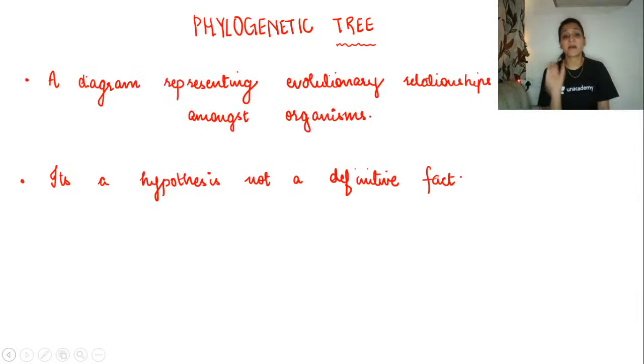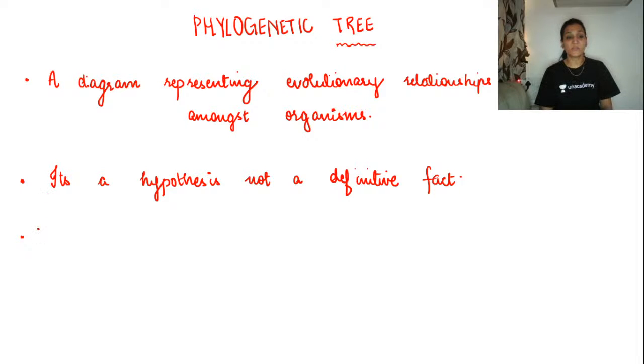The phylogenetic tree is not a fact, but it is a hypothesis given by people. It is to trace the evolutionary line of an organism. The pattern of branching in the phylogenetic tree reflects how a species or other groups have evolved from a series of common ancestors. It is like knowing that this organism has evolved from that organism. The pattern of branching tells how the species are different from others, how similar they are to each other, and where the species converge into a common ancestor. All these things we can understand from a phylogenetic tree.